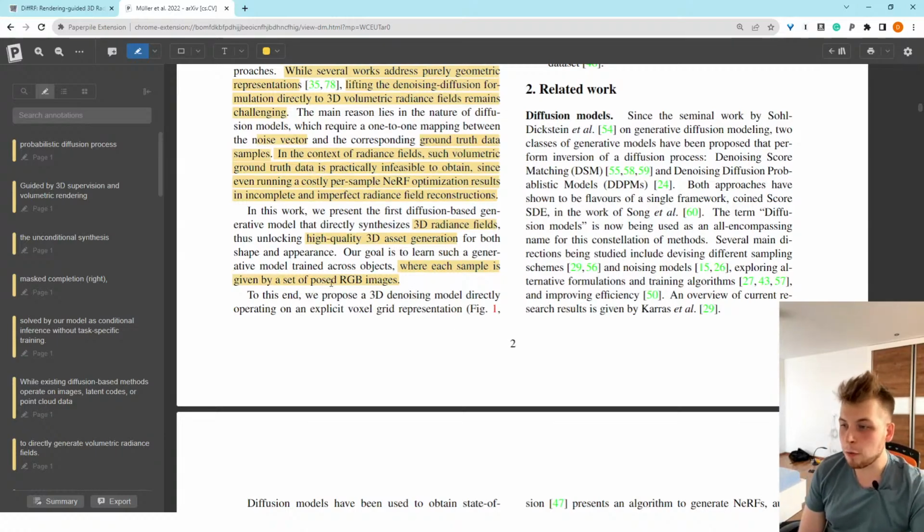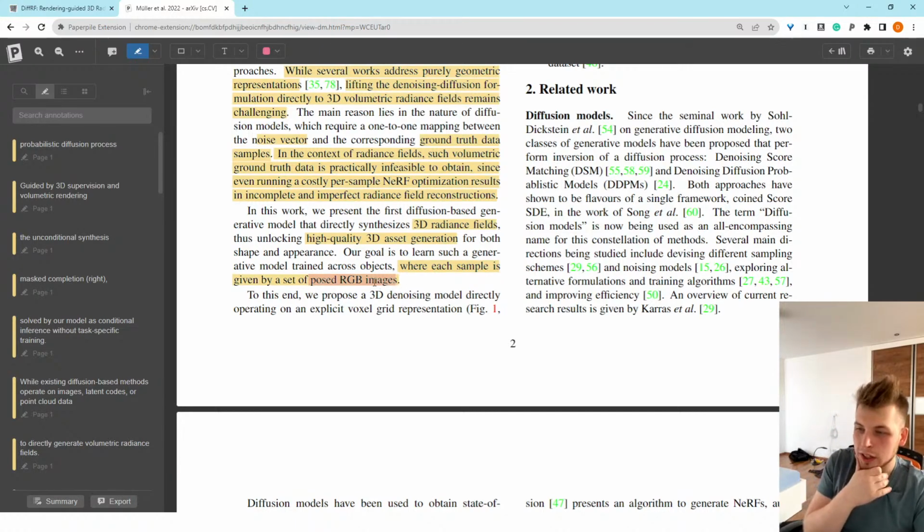So we will see. Obviously, to get these posed RGB images, right? This is very different from just getting RGB images, because when it says posed, it means that you will have to have the camera angle and the viewing direction, probably, or something along this line. And that is often difficult to get in regular images. Images don't have that.